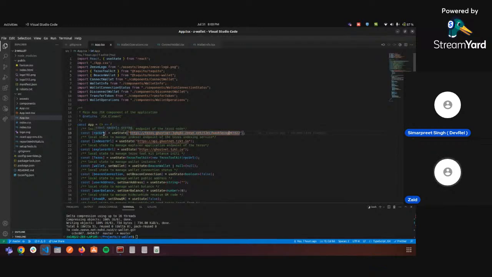Okay, so this is the RPC URL of the Tezos node which I'm using, and then I'm using this indexer URL provided by Tezos itself, and the Explorer also, so that we can make use of all three things in our DApp.